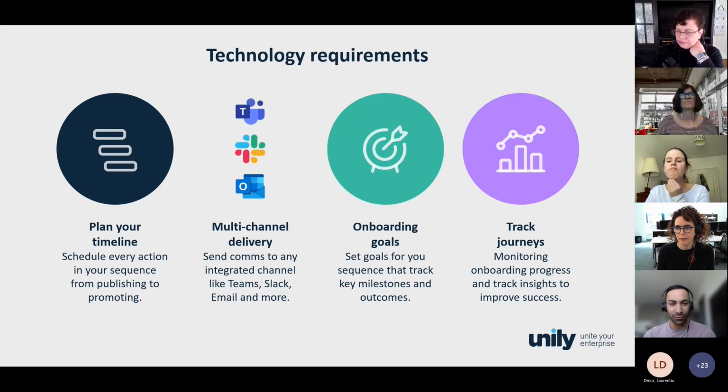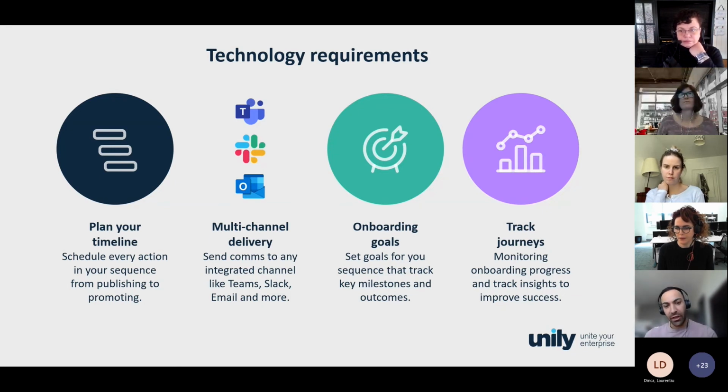And in our example, we're getting a little bit short on time, so I may have to speed up a little bit. We found that for some of the more culture and engagement content, in Unily we do a lot of our chatting and calls in Microsoft Teams. So the best way to get people to engage on more social, cultural engagement activities is to meet them where they are in Microsoft Teams, and send out promotions and notifications into Teams that then get them back into the platform to see what culture and events are going on.